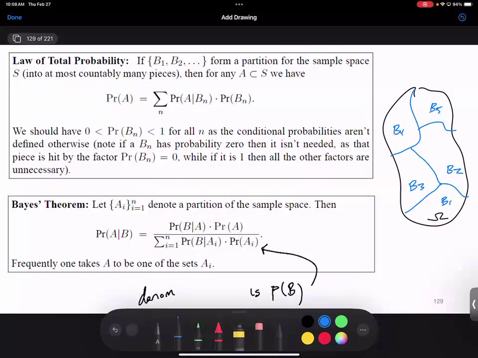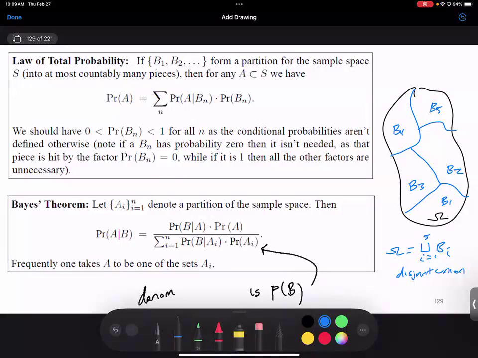And so we write omega is equal to the disjoint union of B_i, i goes from 1 in this case to 5. And when I write the union sign like that, that means disjoint union. Okay, so if I give you some event A, and I want to calculate the probability that A happens, I can break this up into a lot of simpler calculations.